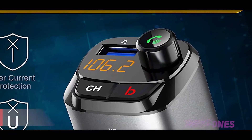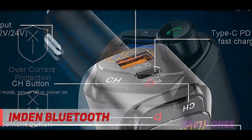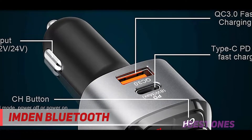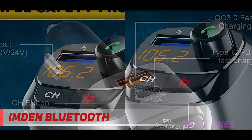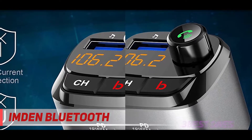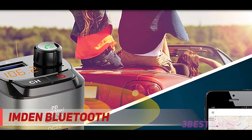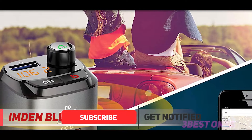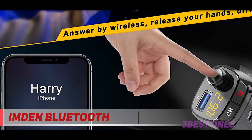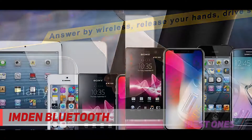Starting at number 3, the Imden Bluetooth C68. One inexpensive yet well-designed Bluetooth transmitter comes from Imden. The C68 allows you to answer calls safely while driving without taking your hands off the steering wheel. It's equipped with a solid microphone optimized to reduce noise and give you a clearer connection. A single button is used to control calls, while there's also the option to switch to music mode more conveniently. The adapter is equipped with a USB port for connecting a flash drive with audio content. Alternatively, you can also connect various Bluetooth-enabled devices for simple music streaming.